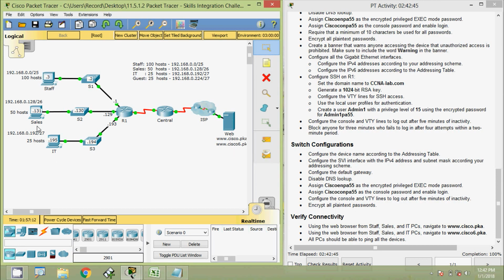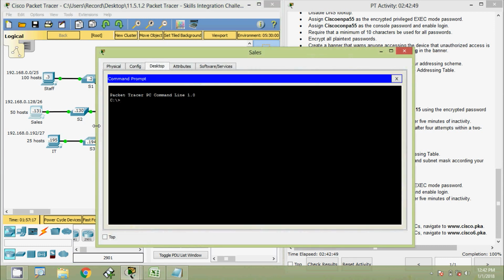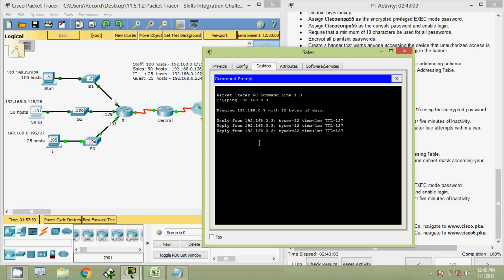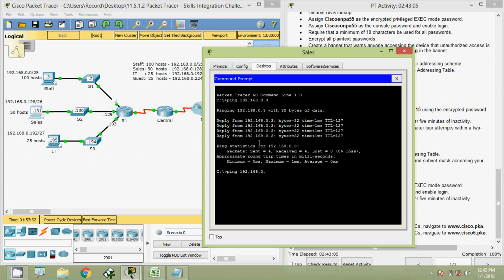Now we will try from this PC, sales, to other devices. Ping to staff, 192.168.0.3. Right, we are getting the reply. Now we'll try S1, 0.2. Yes, we are getting the reply.